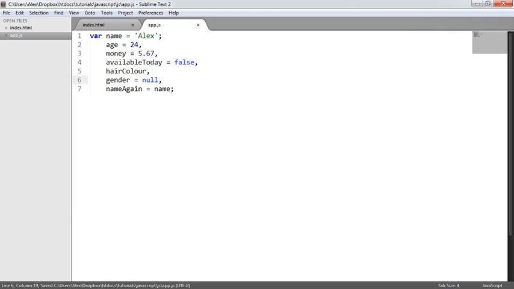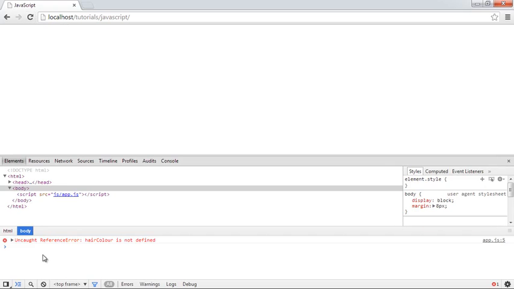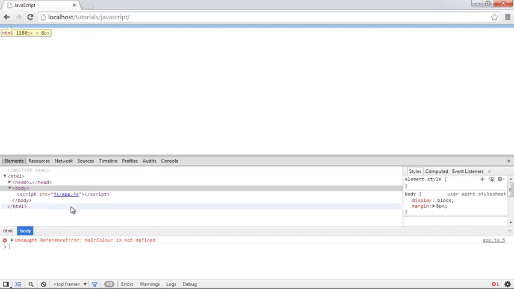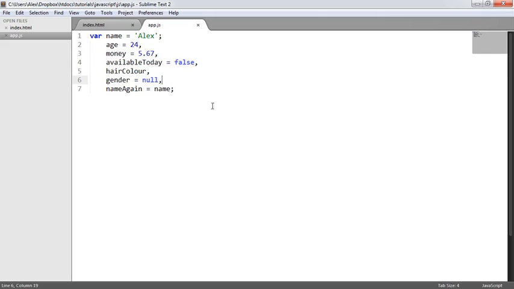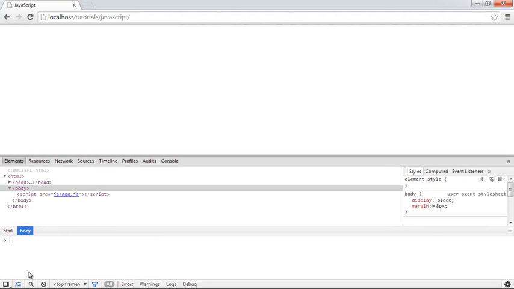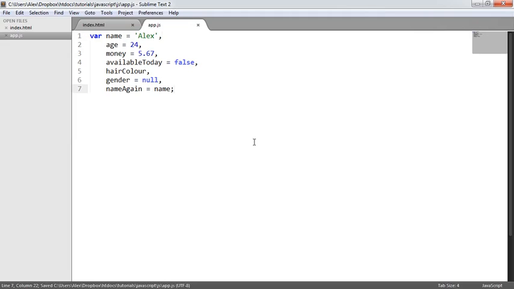You can see that I've accidentally not included the comma there from the previous example. So when I type name again, it says Alex, so we've used the same value. So that's how we create variables and how we store variables.